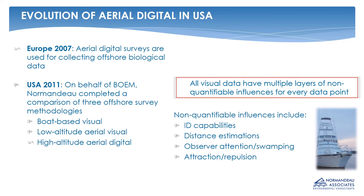When we were analysing the data collected by the visual surveys, it was immediately apparent that all visual surveys have multiple layers of non-quantifiable influences around each data point, including the various abilities of recorders to ID species within their species groups, variability in ability to calculate distance or altitude for animals and birds, and whether each individual was equally attentive or equally able to count aggregations of animals. For boats, there was also the alteration of species behaviour, with gulls and dolphins tending to be attracted to the boat and animals such as turtles being repulsed by the vessel. Turtles were also repulsed from the low-flying aircraft, but to a lesser extent.